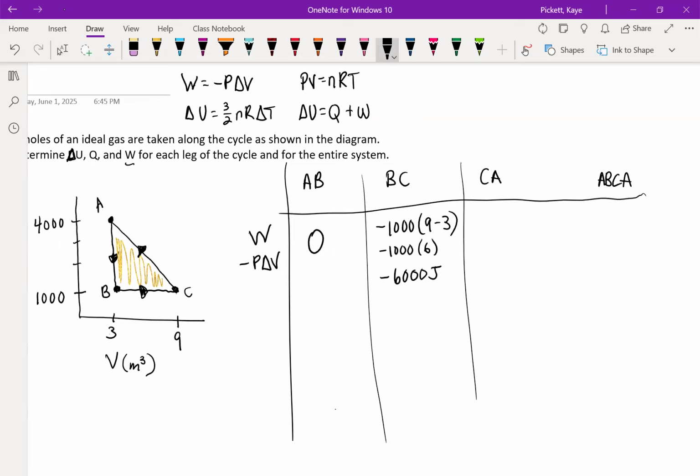I've got both the volume and the pressure changing here. The only thing I can tell you right now is that it's going to be positive. I can tell you it's going to be positive because it's negative on the lower leg. And so it's got to be positive on the upper leg because it's going in the opposite direction. This one is compressing. This one is expanding. So I can't figure that out. What I can figure out, however, is that the area of the cycle, or the work done by the cycle, is the area of the triangle.